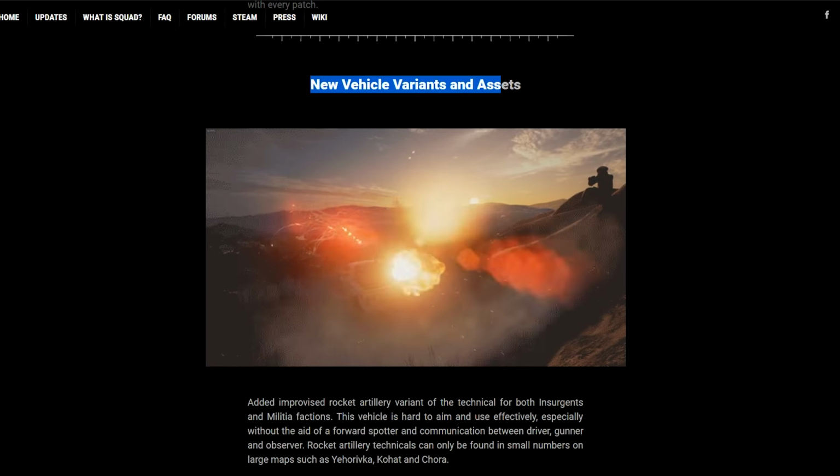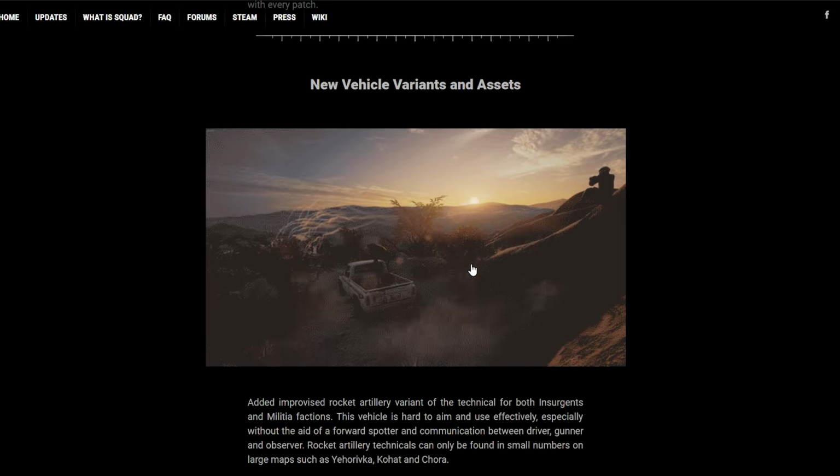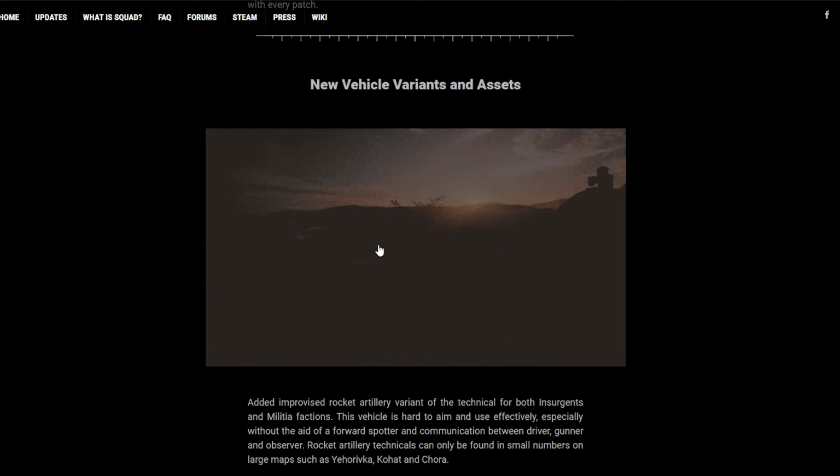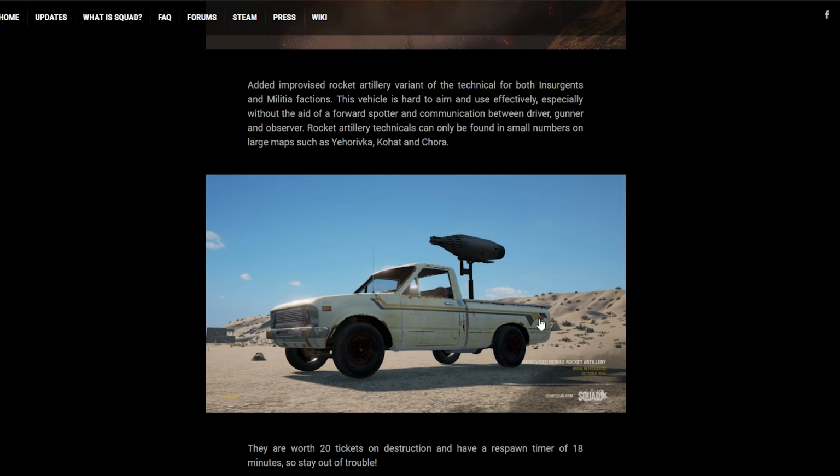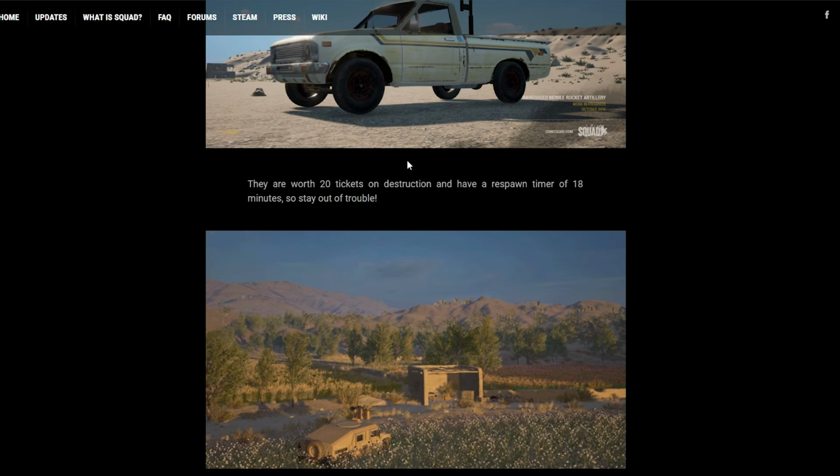So, as you can see here, new vehicle variants and assets. We're seeing the rocket techie. This is huge. It's the first indirect fire support asset that Squad has. So it'll be really interesting to see how these will alter gameplay.